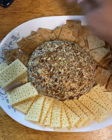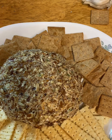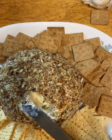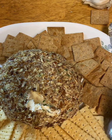There we go. And then let me show you what it looks like on the inside. Cutting this, I'm going to show you what it looks like on the inside. I don't have a little cheese knife, so I'm just going to use a little butter knife. See, look at that. It's all combined. Take a little, put it on your cracker. You taste it, and it's so good. I hope you make this for your holiday gathering.